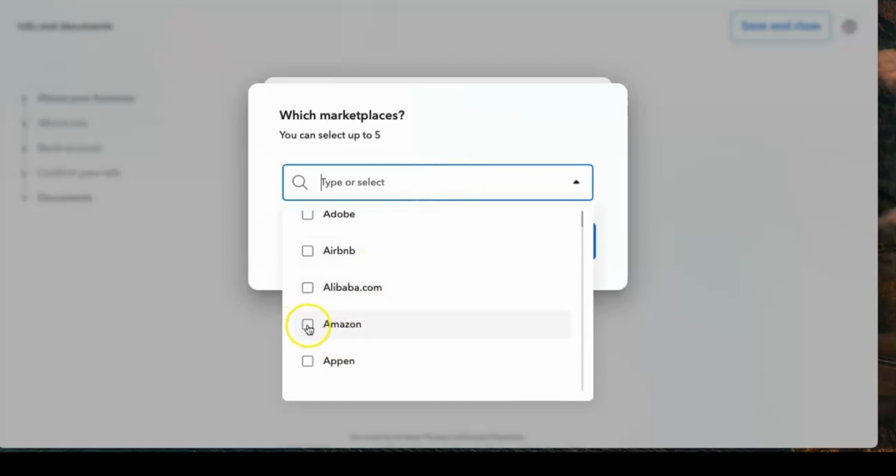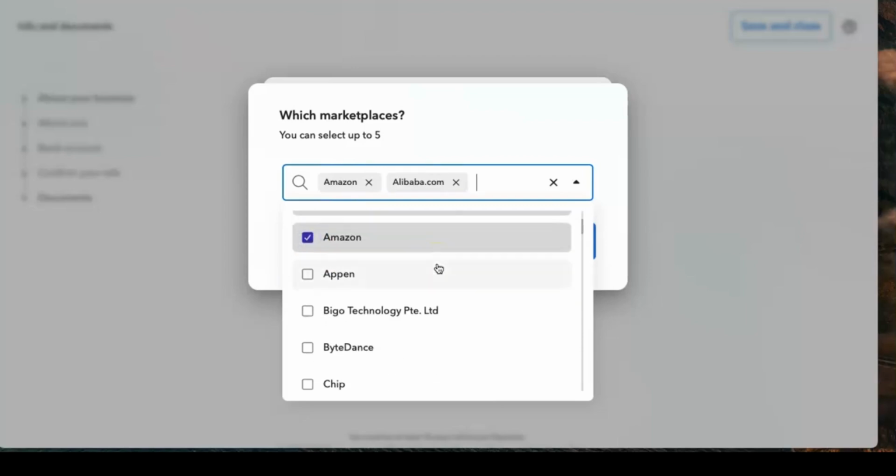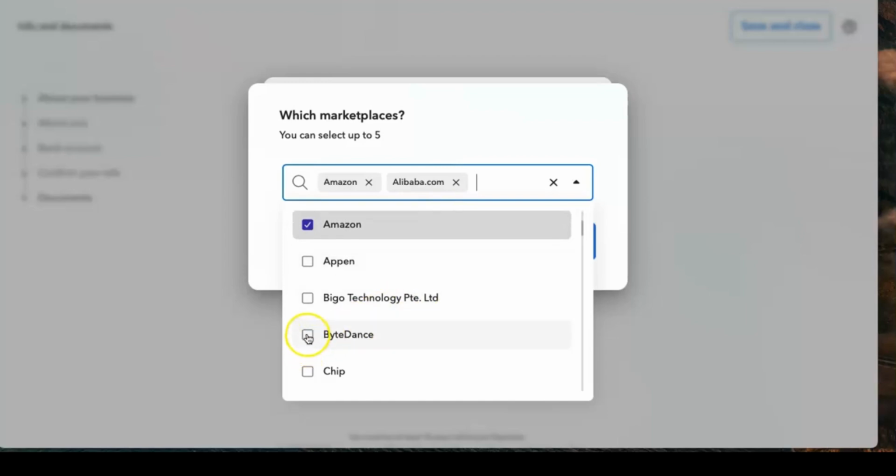Let's imagine that it is Amazon. Let's imagine that you are the type that does many importations, you can click Alibaba. Let's imagine that you get paid via TikTok, this is ByteDance. ByteDance owns TikTok, right?